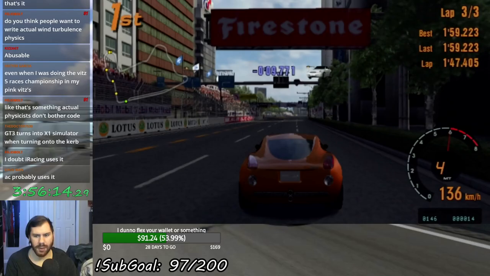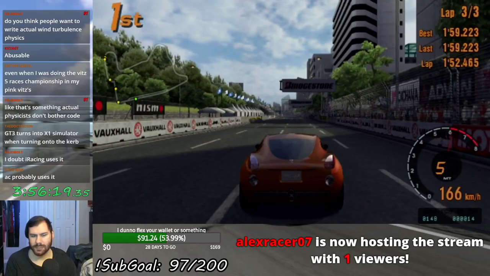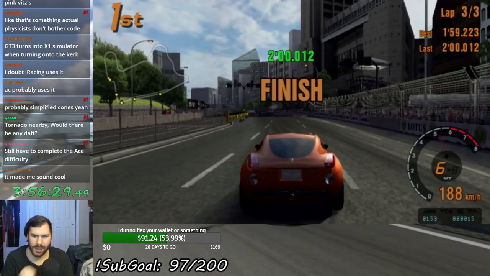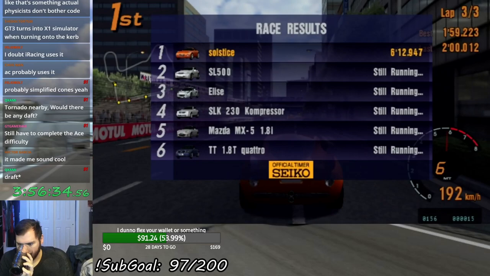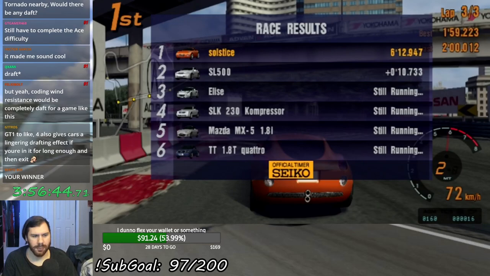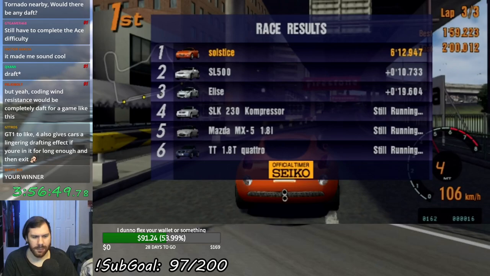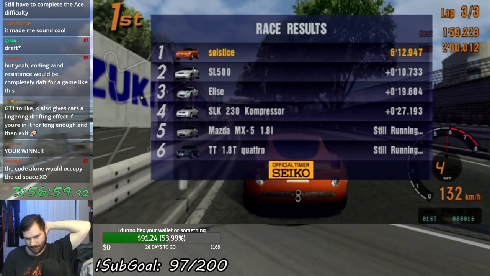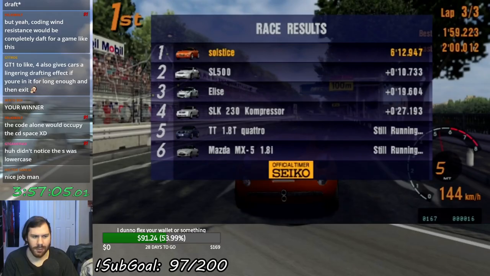Oh, he can't do that! I win! Yeah. Hooray. By 10 seconds over the SL. Feel pretty spread out here. By pretty, I mean very spread out. Except for 5th. Mazda and the TT are going at it. Yeah, I noticed I've been doing test course stuff recently, GT. There's just, for an extra half a second to a second, a lingering draft effect when you pull out.